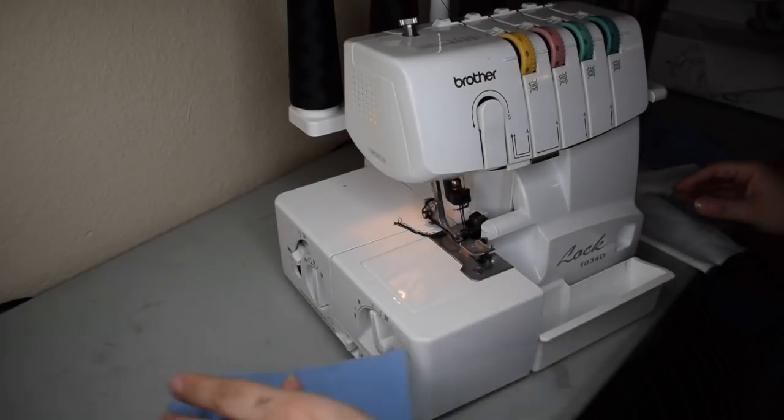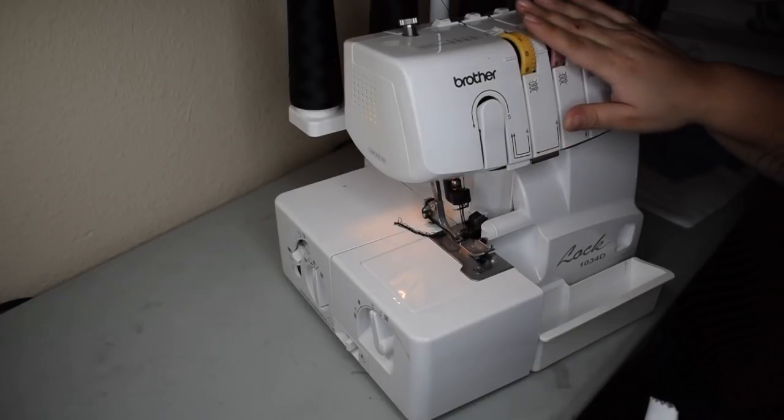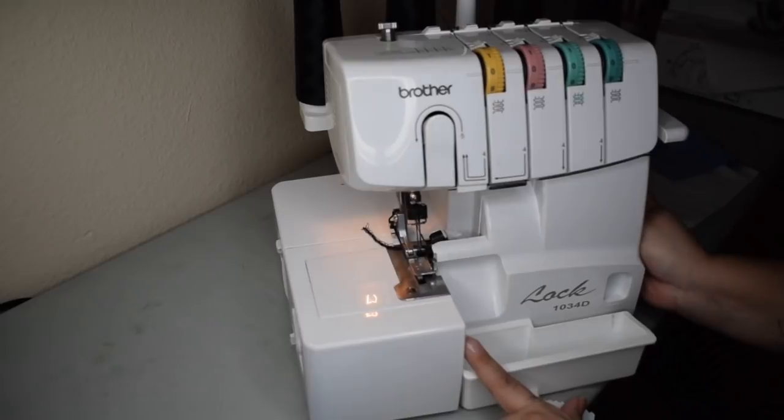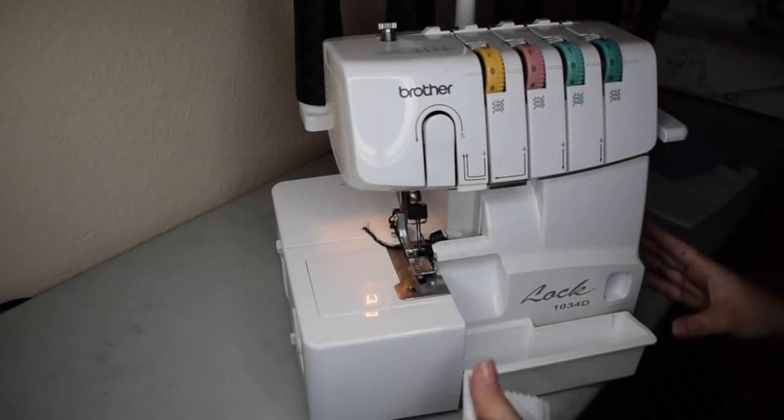So what I'm actually going to do to start out is I'm going to put all of my dials back at 0. So you can see I have no tension on any of my threads up here.